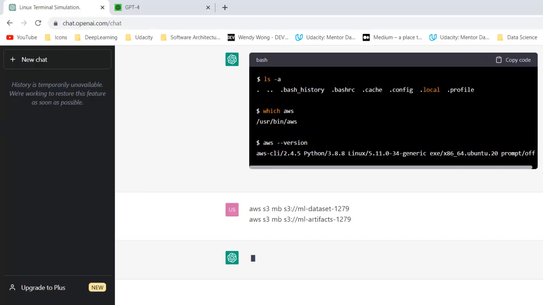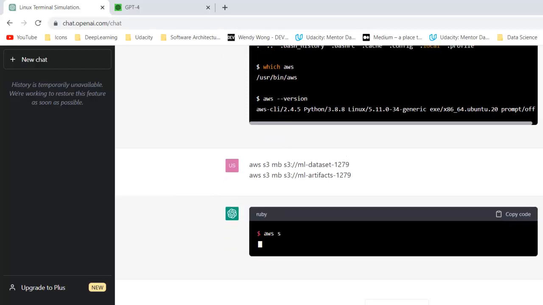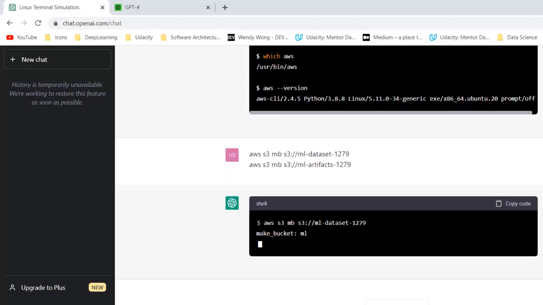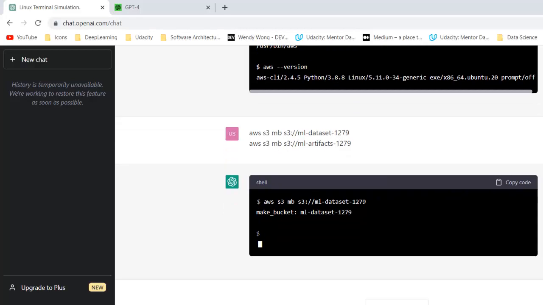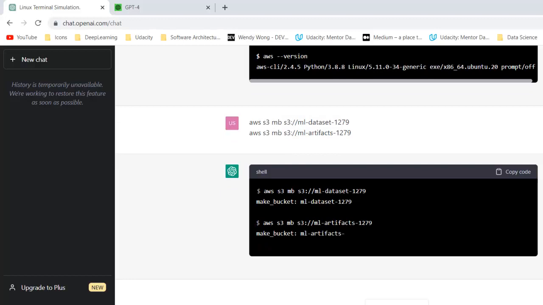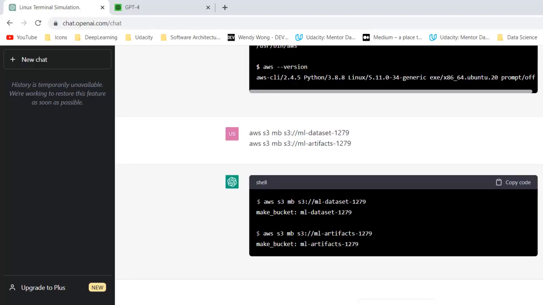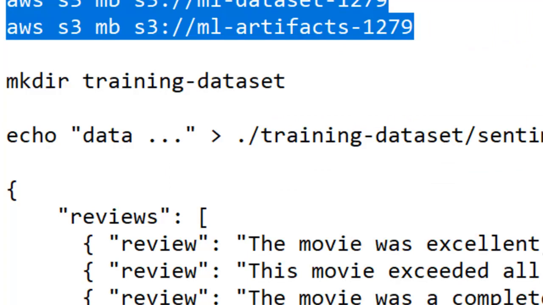One bucket to put the data set or sample test data that we want to do sentiment classification for, and the second one to save the output of the sentiment classification that we will be doing through the Lambda function in AWS. Okay, now the two buckets have been created.